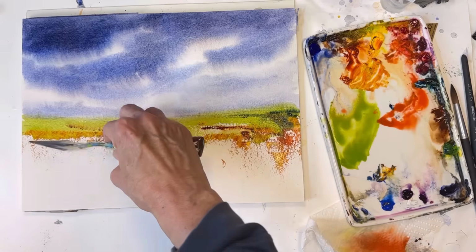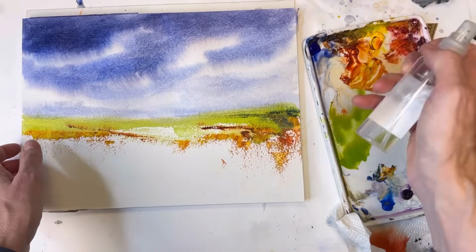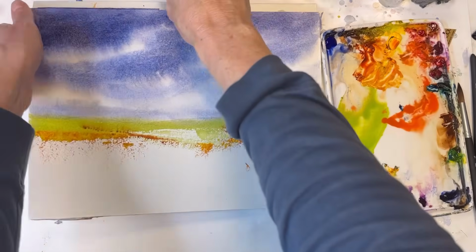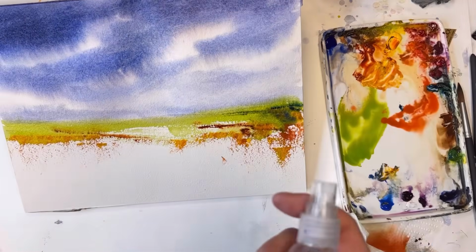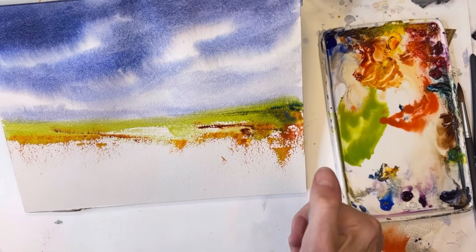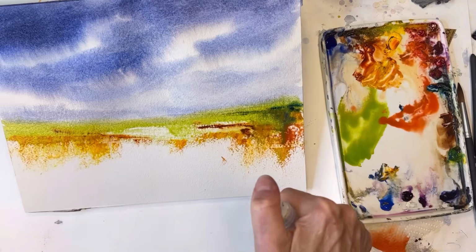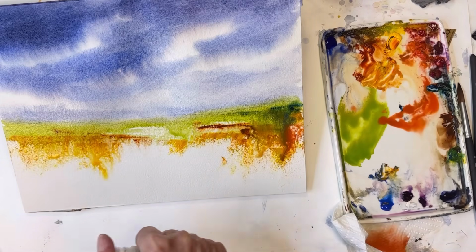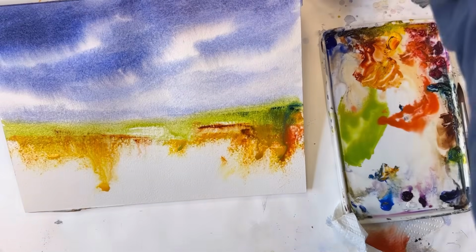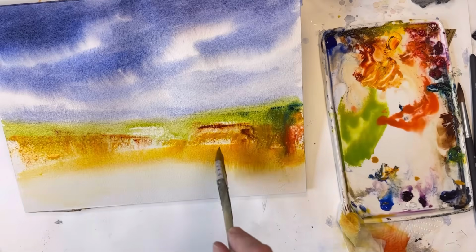Now we're going to take the spray bottle and we're going to tilt our paper. I'm going to put it on something good here, like this little, tilt it. Come on, spray bottle, work with me. And you spray that stuff you just scraped down. Spray it on the bottom. You can also just take that big old brush that I just did and put some water on the bottom, because water's only going to go where you put water. See? Look at that.